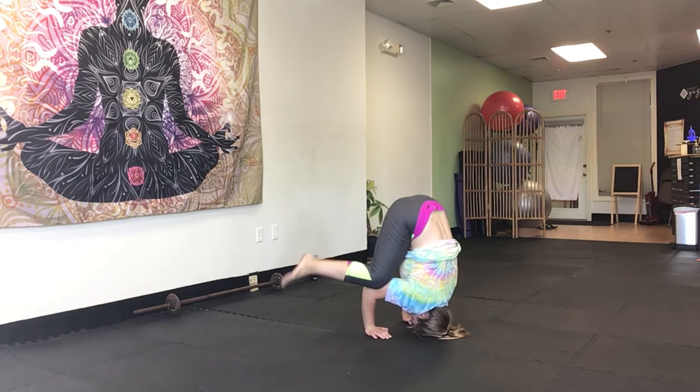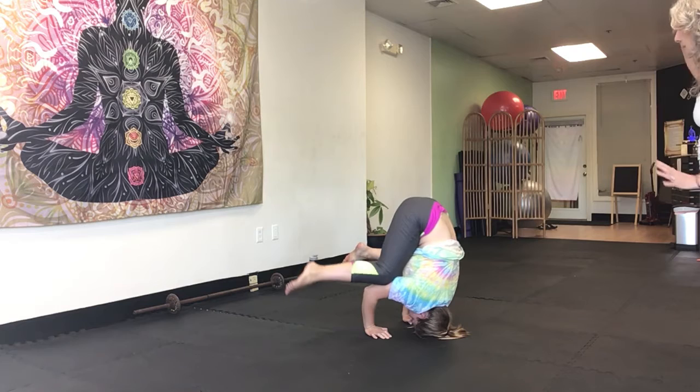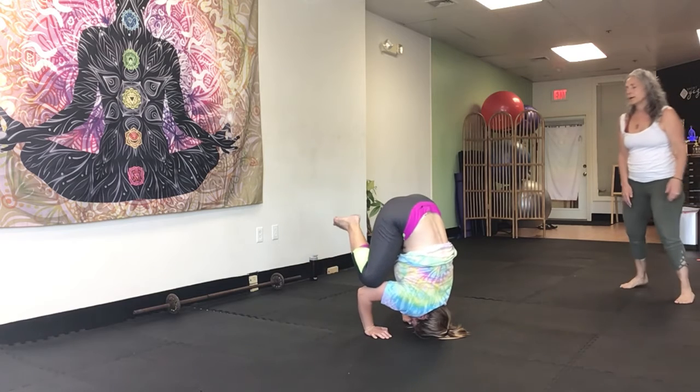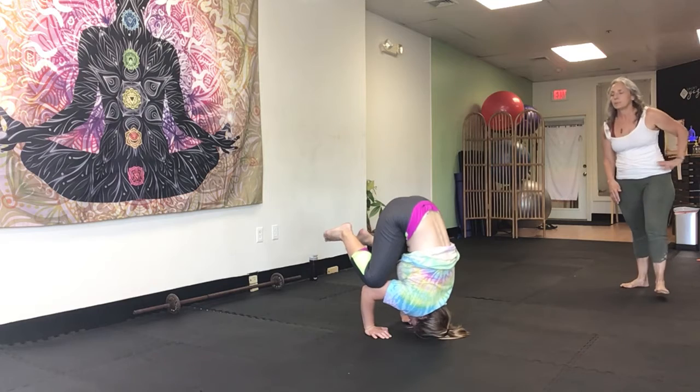They call this the waterfall. Yep. Then you can be really creative. Like you could twist and twist, but get used to this motion first. Nice. Good. Yep. There you go. Now tilt your hips a little bit if you want. Like, bring your feet up.